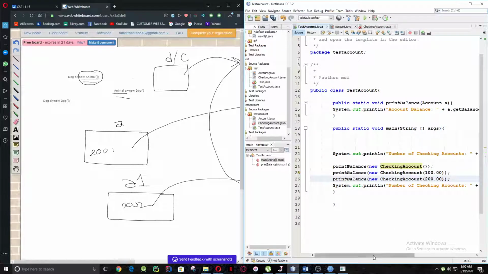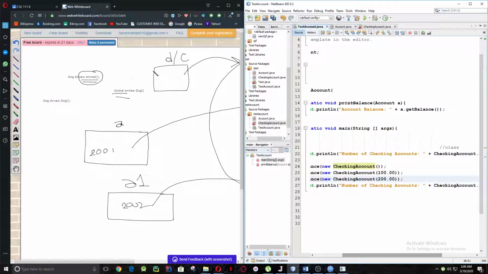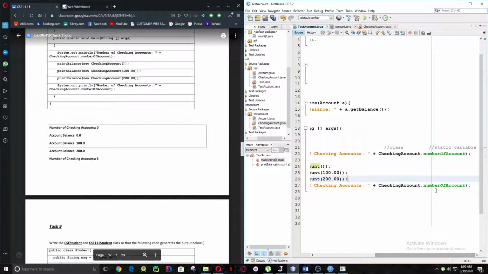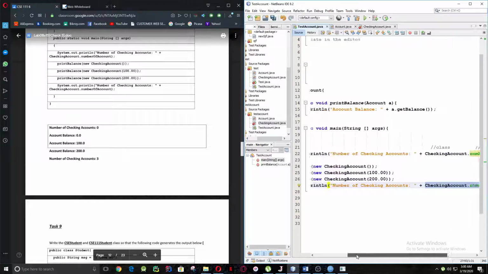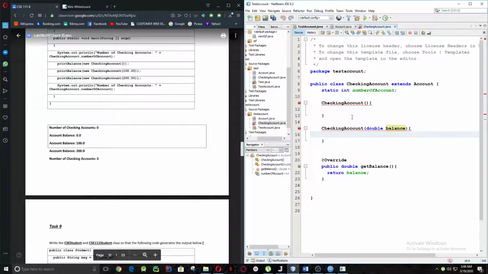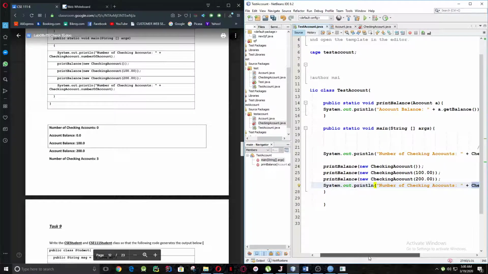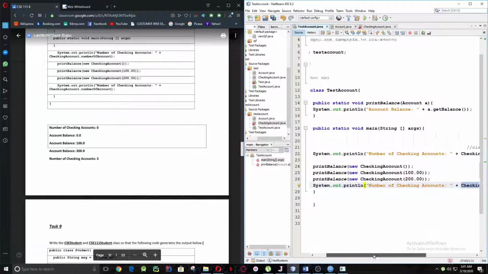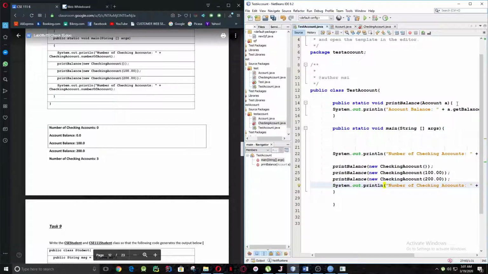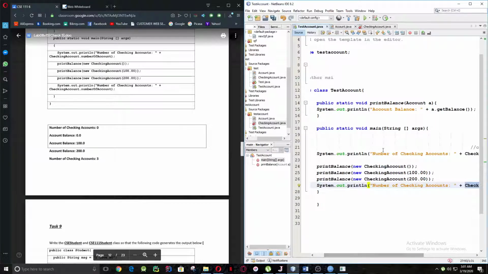Now till this point it's fine, and the last line is number of checking accounts, and it prints number of accounts. Okay, so far so good. So we need to code some things inside the constructors, and I think after that we'll be good to go. Is there anything more? Yeah, there's one more thing. I haven't talked about what's inside the print balance. As you can see in the print balance, you have got the account balance, and there's another method, a.getBalance. So getBalance is a method that's inside the account.